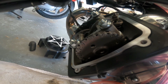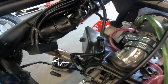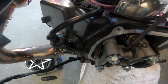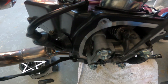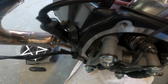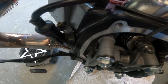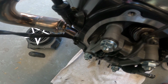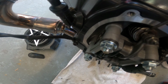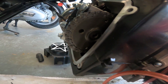So the reason the compression stroke is good for setting valve lash is that on the compression stroke, these valves aren't being pushed by that cam lobe on either intake or exhaust. If they were, the bike wouldn't make compression. That's why we want that little air gap of 0.004 inches between each of these valve stems on the compression stroke. And you can check that just by the dots on setting the valve lash.